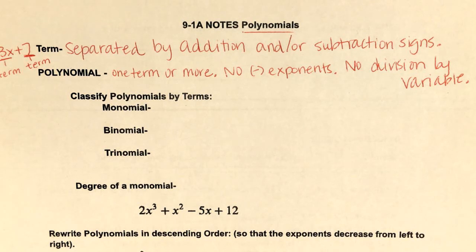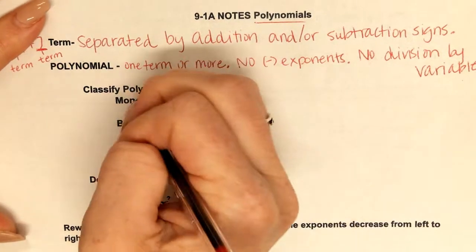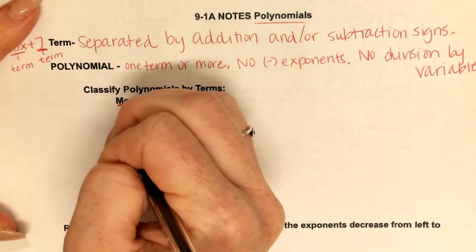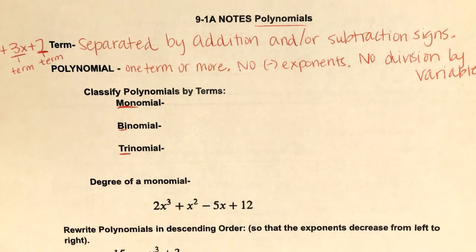Okay, in language arts, y'all learned what a prefix is, right? What's a prefix? It's something in the front of the word that kind of tells you about the word that you're going to read. So if I said bicycle, what's the prefix? And what does bi mean? 2, because it has 2 wheels. So when we're talking about polynomials, there are 3 types that we talk about, and if you look at the prefix, it's going to tell you what they are. What is a tricycle? Okay, that prefix is tri, and tri means 3.